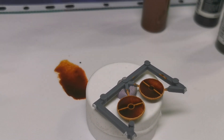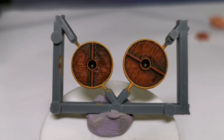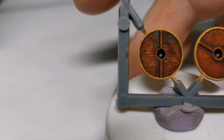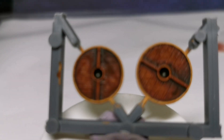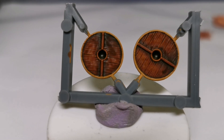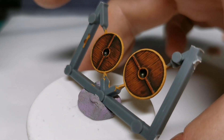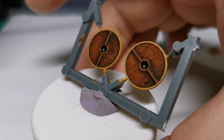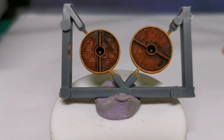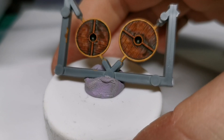The shields are dry now. As the ink was drying I grabbed some from the centre where there was still lots of ink pooling and dragged it across the wood bands a few times to darken them up a little. Other than that the wood just dried as I left it — the effect is really good, it looks like wood. It's still a little bit glossy but once varnished that gloss will go away and it will look even better. The next thing is going to be the actual rims of the shield.